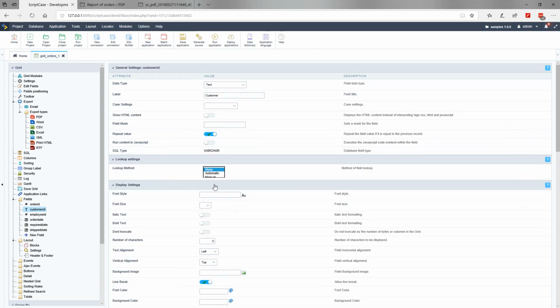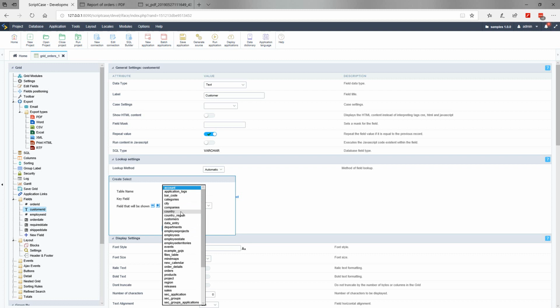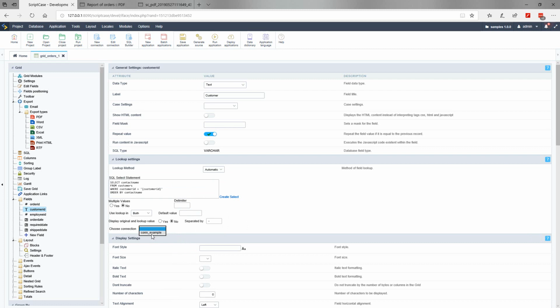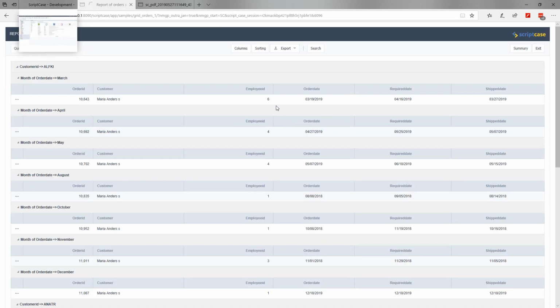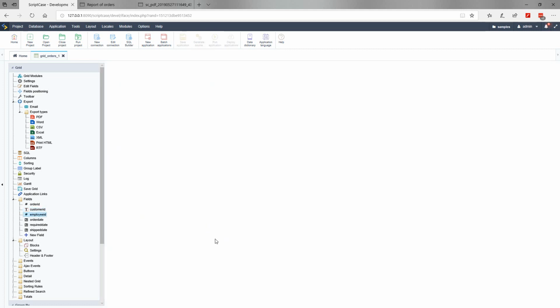So we want to change the lookup settings, automatic, and we have here a customer table. There we are. Select the customer name. Just leave that as it is. Select connection, and let's run that. So now we have also the customer names, also the employee ID.